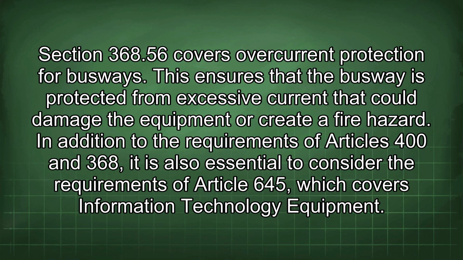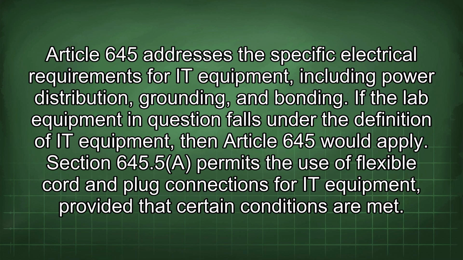In addition to the requirements of Articles 400 and 368, it is also essential to consider the requirements of Article 645, which covers information technology equipment. Article 645 addresses the specific electrical requirements for IT equipment, including power distribution, grounding, and bonding. If the lab equipment in question falls under the definition of IT equipment, then Article 645 would apply.